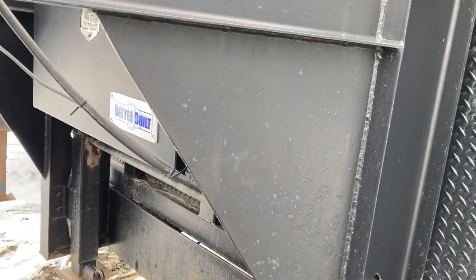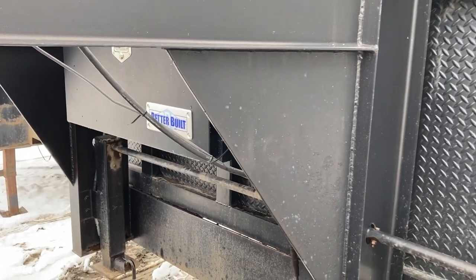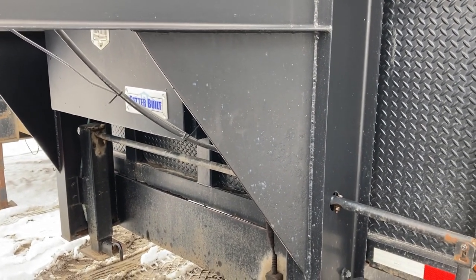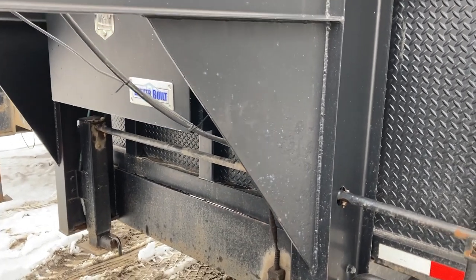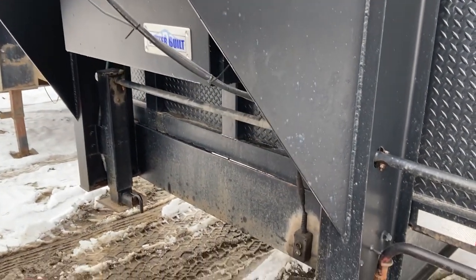Moving back here to the trailer — when I was building it, I wanted to do these triangle gussets on the back of the trailer. I feel that trailer manufacturers, even though they're spec'd and engineered as they're supposed to be, skimp on the metal. The Big Tex trailer I have is just some eighth-inch sheet that they kind of bent. Yeah, it's probably strong enough, but I wanted something a little bit stronger. So this is a piece of quarter-inch plate that I cut into a triangle shape and welded in there.